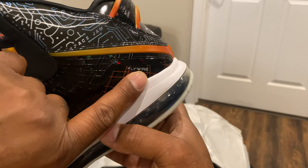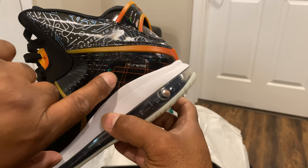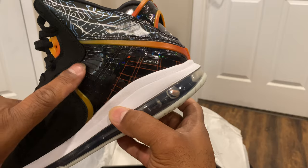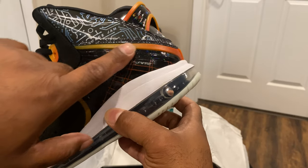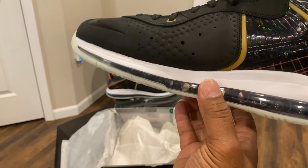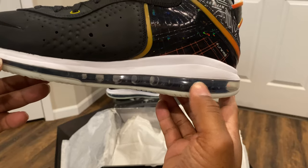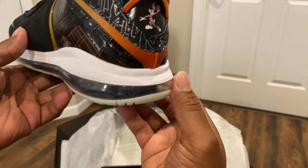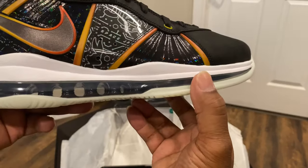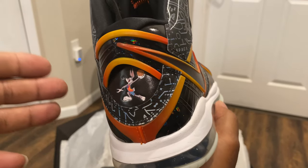The shoe itself is wrapped around with Flywire. As you can see right here, it says Flywire. Down the bottom here, by the heel, it shows it in red, but then goes into this panel, which is all invisible to the background of the reflection. The whole bottom of the shoe, as far as the midsole, is wrapped in white. And it's also seated on top of a complete 360 airbag, which supports LeBron James. Oh, did I fail to mention that this has Bugs Bunny on the right side.